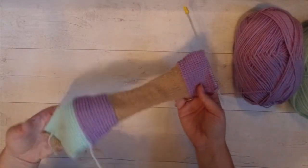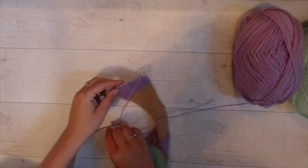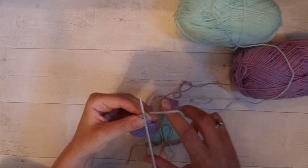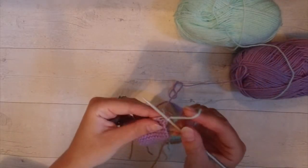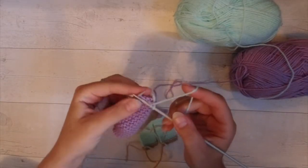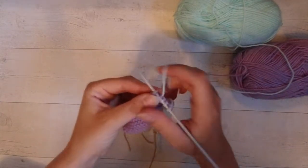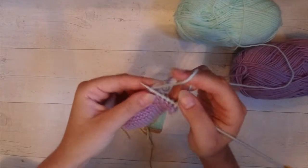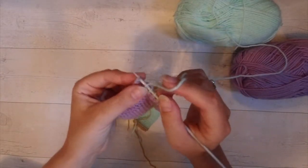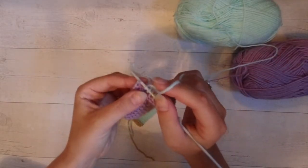And then again, following the pattern that we had on the other side, we need to change back into the trouser colour. So again, I'm just going to pick up my new colour and start to knit with it. And we're going to garter stitch 16 rows in the trouser colour until we get to his crotch area, where we're then going to break it off into his separate legs. So for this section now, it's just going to be 16 knit rows, which is 16 rows of garter stitch.